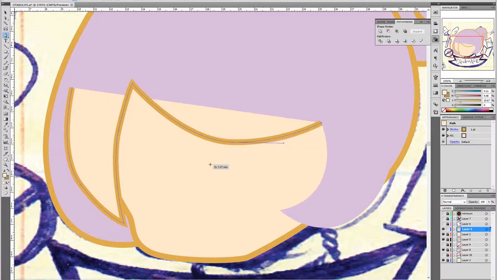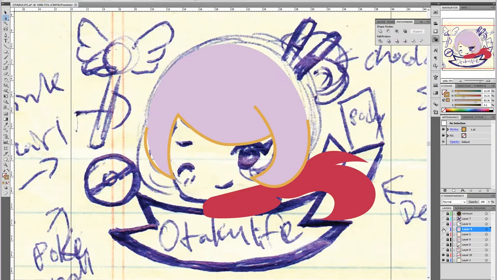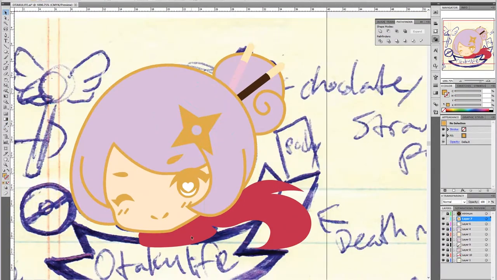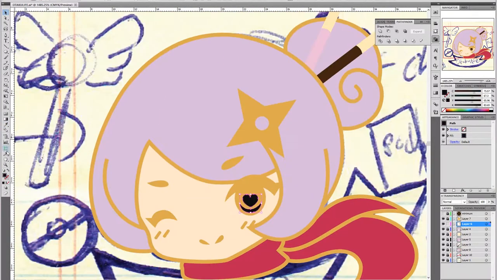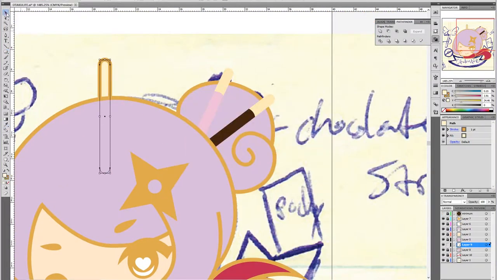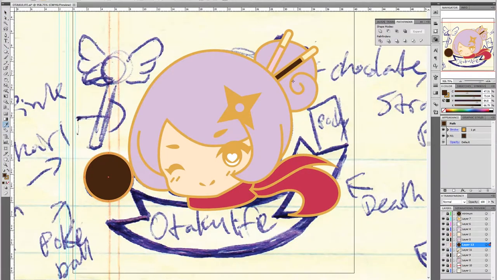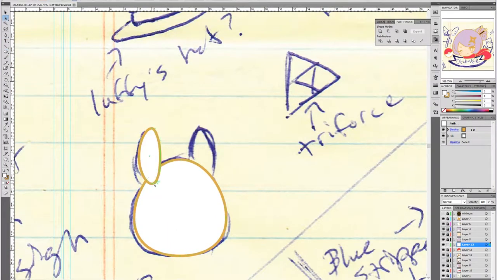But I wanted to keep the colors to a minimum, and there were certain things that I wanted for sure that I wouldn't budge on. Like the pocky sticks that are in her hair, I could have saved on colors by going with a strawberry pocky, but I really wanted chocolate pocky to offset from her pink hair, so that's why I did those kind of things. So I had to make adjustments. I really wanted a red scarf, but I ended up going with a blue scarf so I could have a blue Totoro and kind of like everything kind of mixed in together. So because I was on those restraints for colors, I couldn't exactly go for exactly the color I wanted.